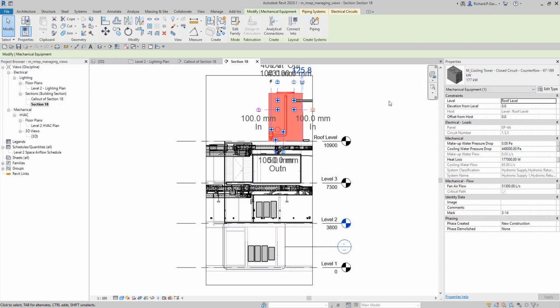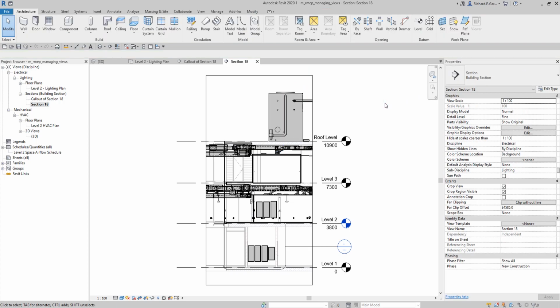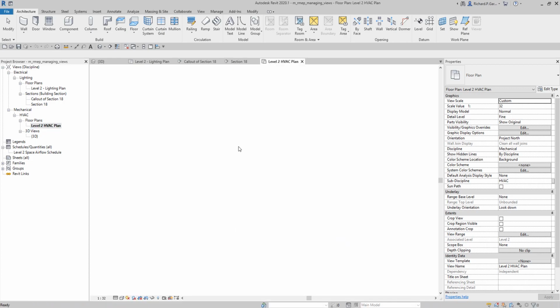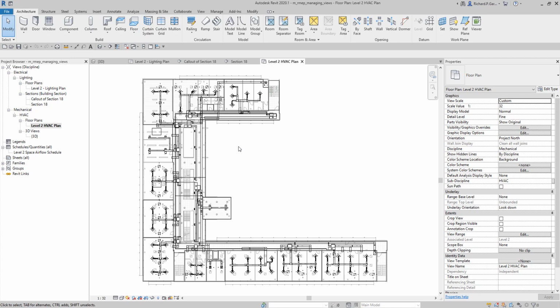Another example: a change made to an air terminal in the plan view is reflected in all associated views such as elevation or 3D views.